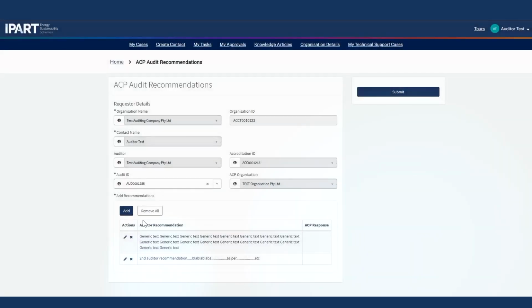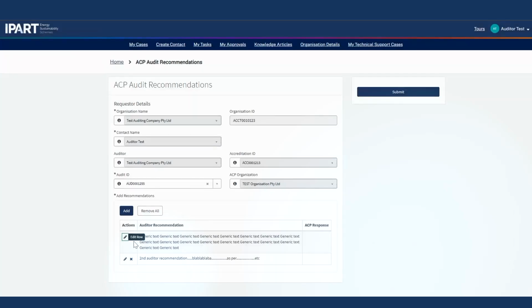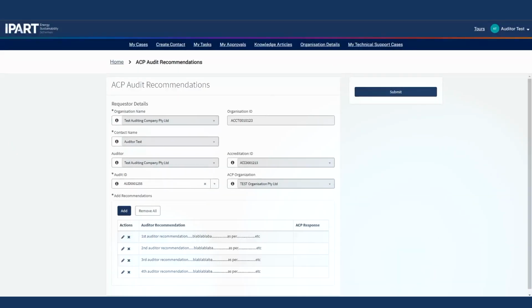If I need to edit that recommendation, I can click back on the Edit row console and click Save. Or I can delete by clicking the Delete, and I click Remove. Once I've completed adding my recommendations, I can submit the case.